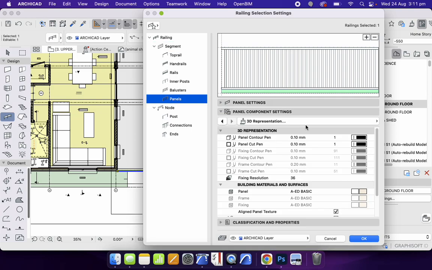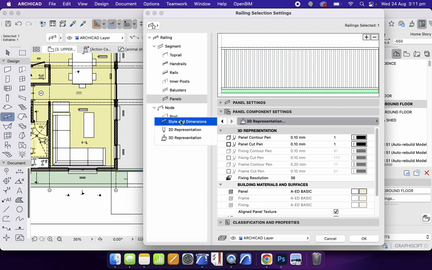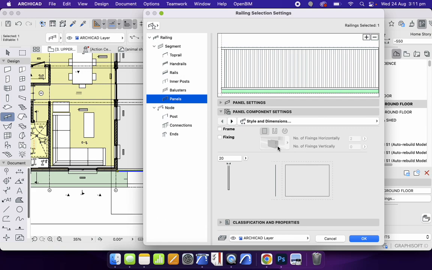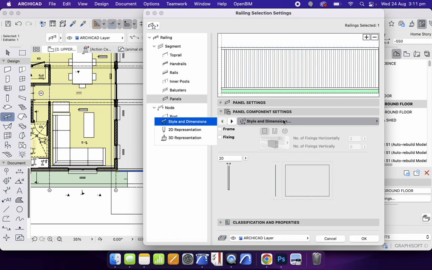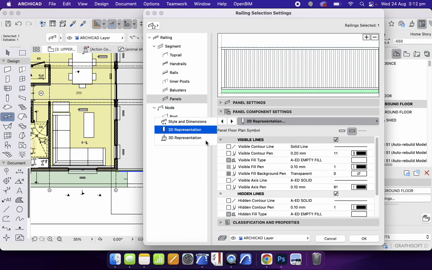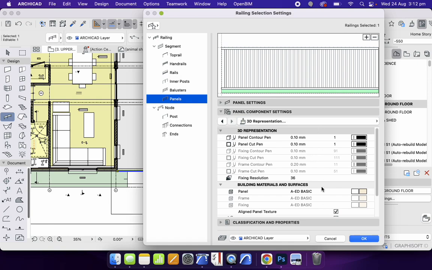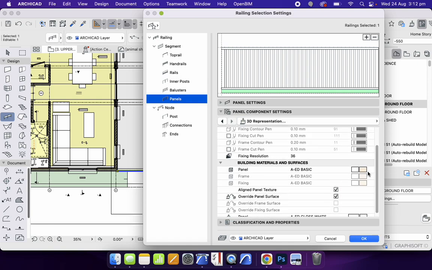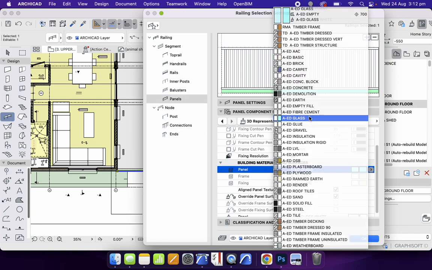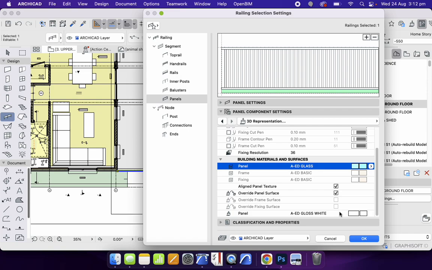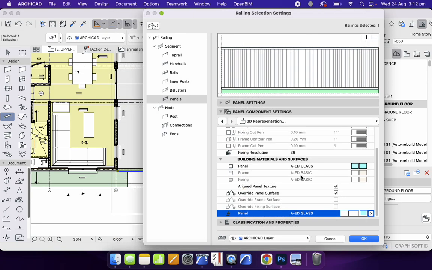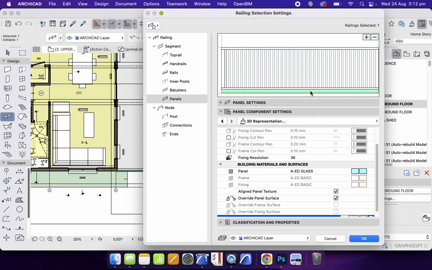So then if I go into the settings, the idea is it's normally based on glass. And so now we're looking at how we might do the fixings for the glass. We're changing the 2D representation and we're changing the 3D representation. So in this case, of course, we might have the panel and we're calling it glass. And then under the panel surface settings, I'd want to make that glass as well. So I've now just added a little bit of glass between the ground and the bottom rail. Of course, I don't really want this. I just did this to show you. If I don't want it, I select it and then I press subtract.